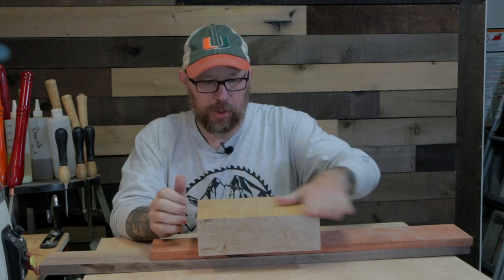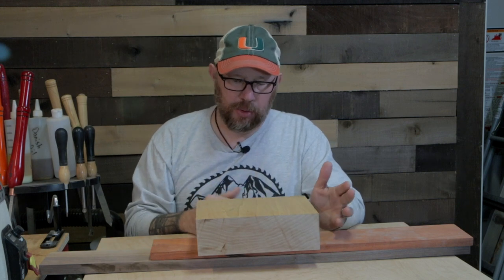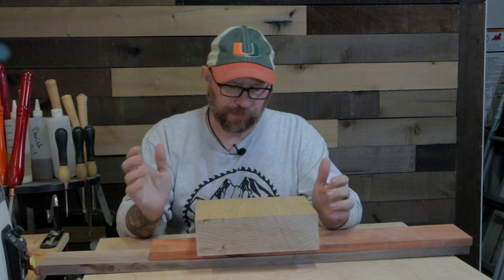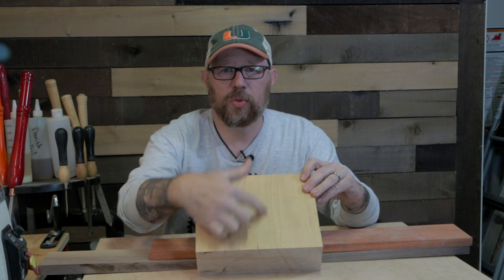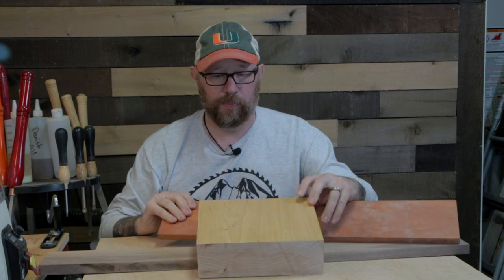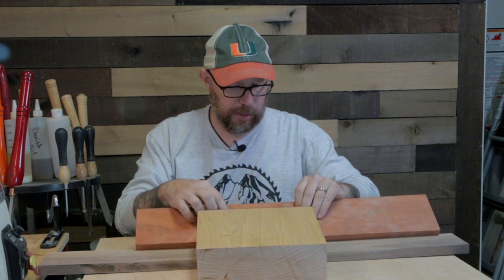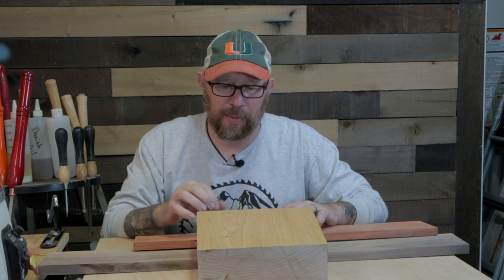So what I'm going to do is, there's a couple of ways that I could do this, and I don't know if this is the right way. Maybe somebody can comment down below. But I had originally thought, because it's narrower this way, let me just cut the wood here and then put in some pieces. But that is end grain going into side grain, I think. And I don't know if that is the right way it was supposed to be. So again, maybe somebody can comment.